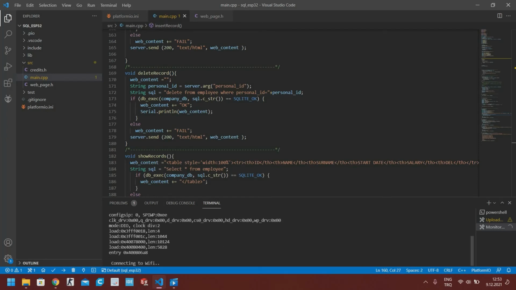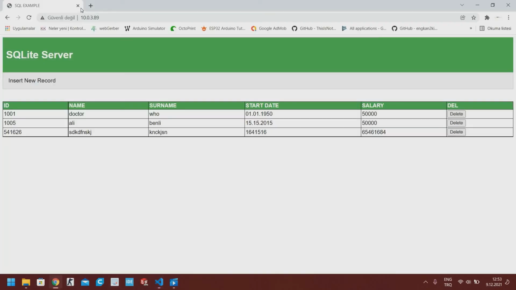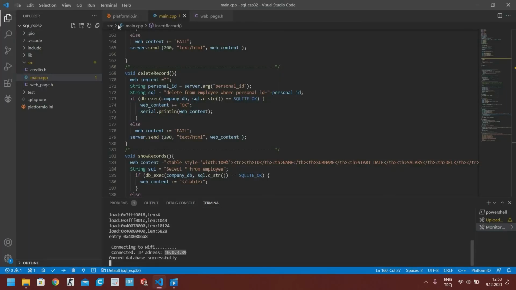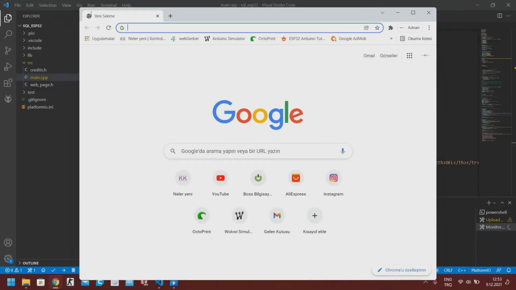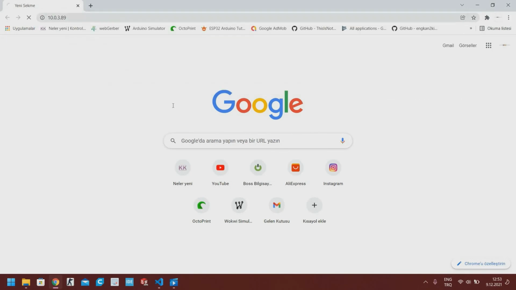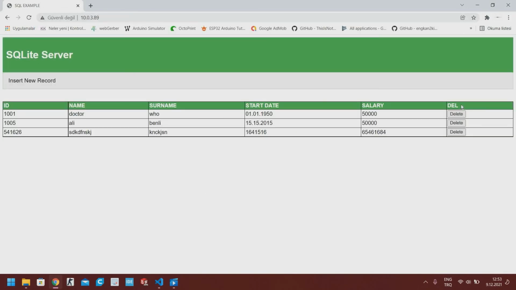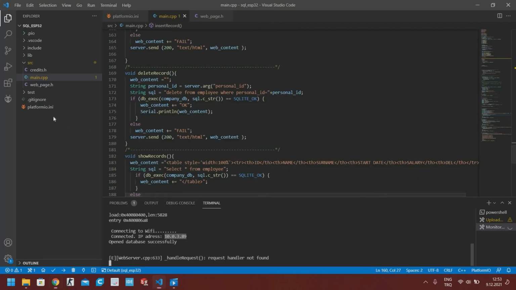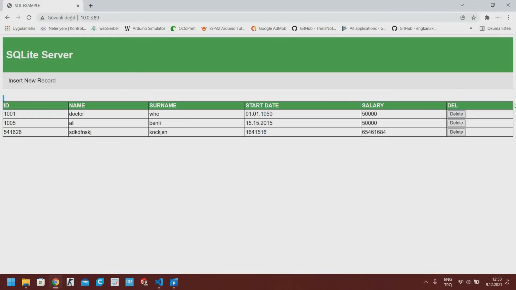Okay, now it starts connecting to Wi-Fi, and the database is successfully opened, and the Wi-Fi address is this. I open a new tab, just hit enter, and you can see we have some records in our table, and whenever the page is loaded it calls the show record function, and the show records function gives us the table.